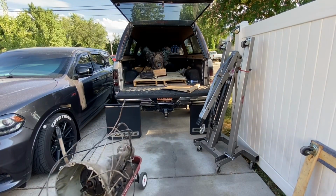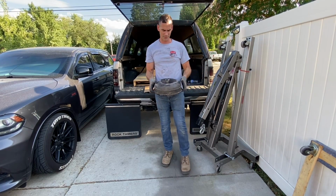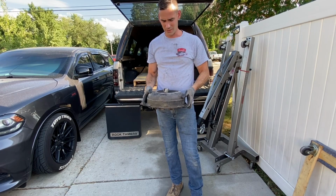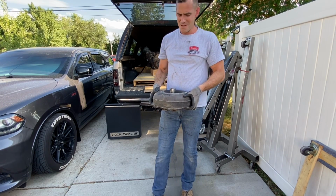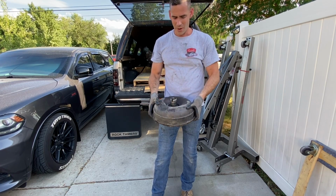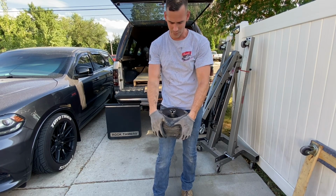Fly away! Okay, now with the torque converter, these things are almost impossible to fully drain. And it's kind of on you whether you want to reuse these things or not. Again, if we were going to slap this thing back together, if this engine was pretty much ready to run, probably would. If I was going to rebuild this transmission and clean it up, maybe not. I would definitely have stuck a rag and plugged up the top of this thing so dust and debris wasn't falling into it.